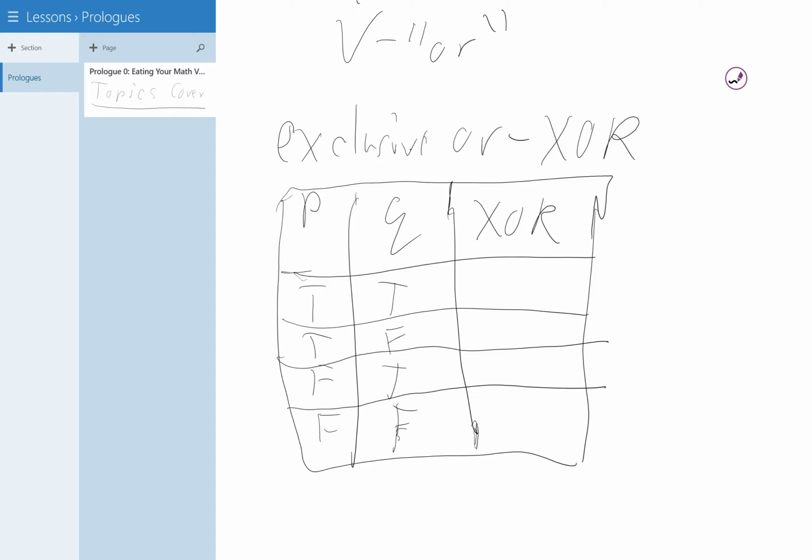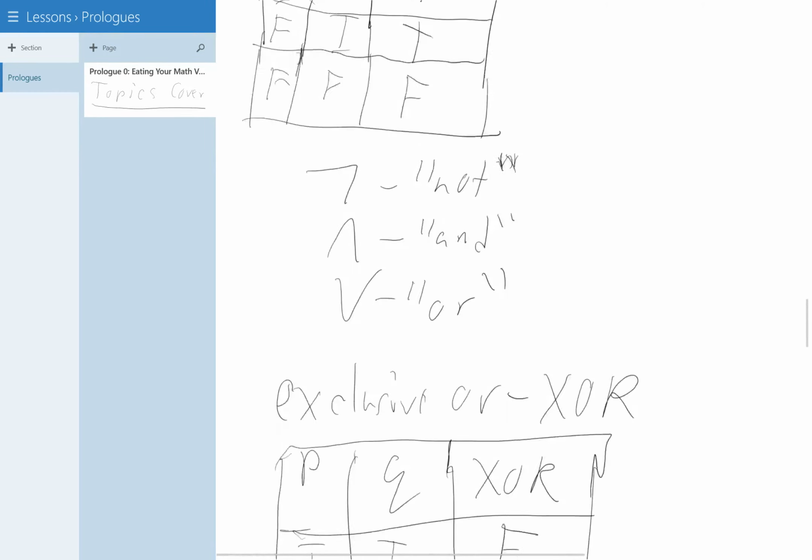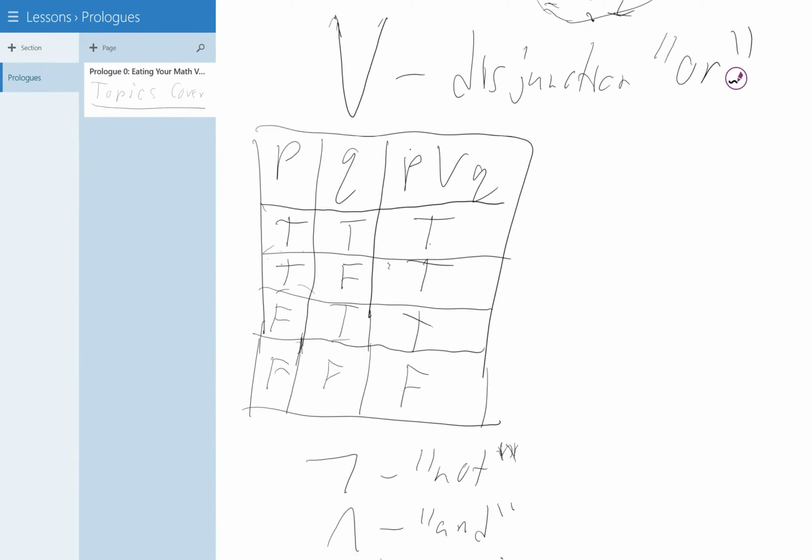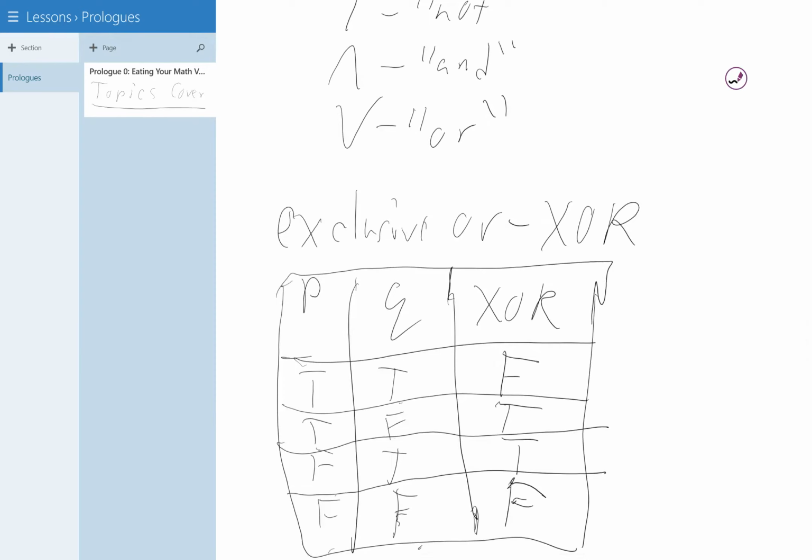So in this case, true and true is actually going to be false, because by our rules, exactly one of them has to be true, not both. Here, you have P is true, Q is false. Well, then yes, that's true, because exactly one of them was true and the other one is false. Same applies here, where Q is true, but P is false. Now in this case, they're both false. That's still false, because you need exactly one of them to be true, and zero of them are true. So it's false. So the biggest difference between the OR and the XOR is in the first case where they're both true. In the inclusive OR, that's still a true statement, but in the exclusive OR, that's a false statement.